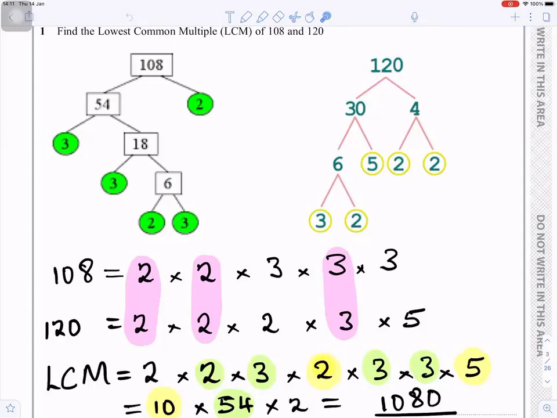And the way I multiply those numbers, I do the ones in yellow first. 2 times 5 will give me 10. And then 2 times 3 times 3 times 3 will give you 54, because I first of all do 3 times 3 times 3 gives you 27, and 27 times 2 is 54. And then you do 54 times 2 is 108. And 108 times 10 is 1080. That's how you do it without a calculator.